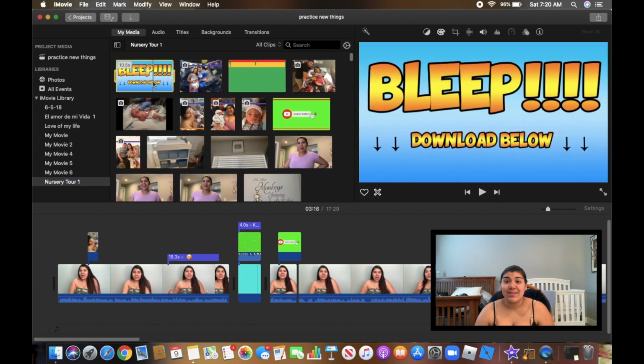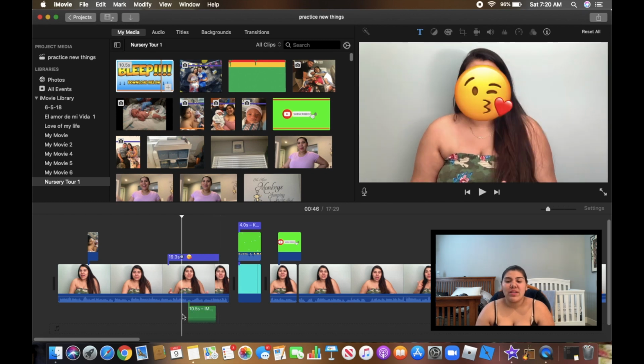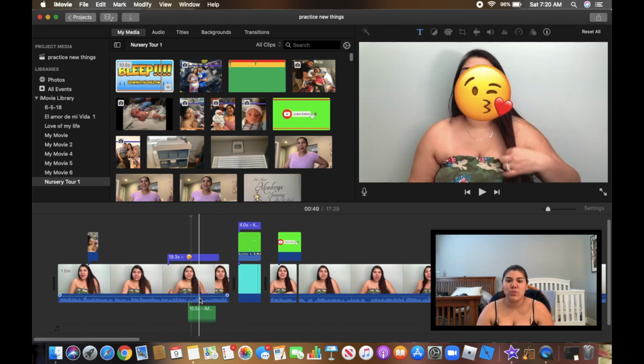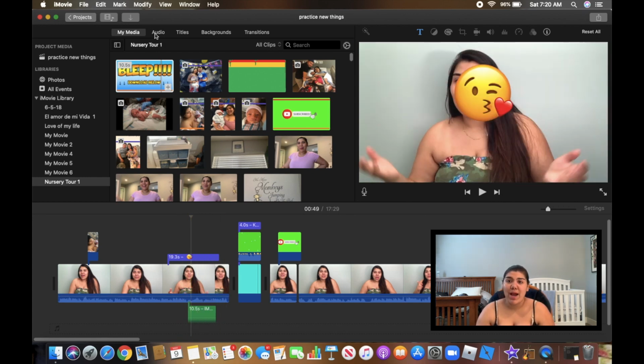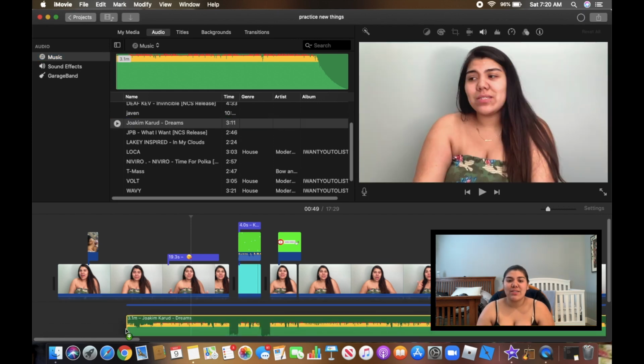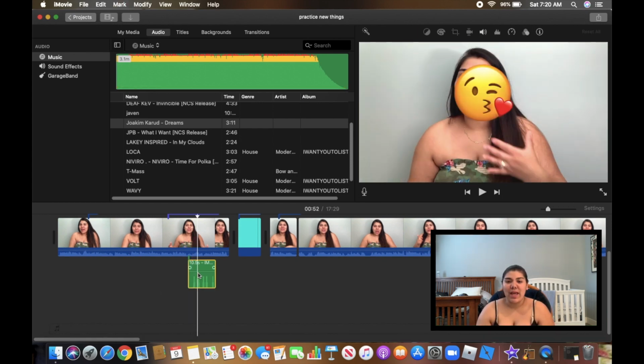You could also put sound effects. So like this is a beep sound effect. Obviously you're not going to hear it, but if you put a sound effect, you can still have the music in the background as well. So I put the sound effect. Now I'm going to be going back into audio, and I'm going to drag that, and it's going to be under. As you guys can see, they're overlapping each other. They are over each other, so you could do it like that.